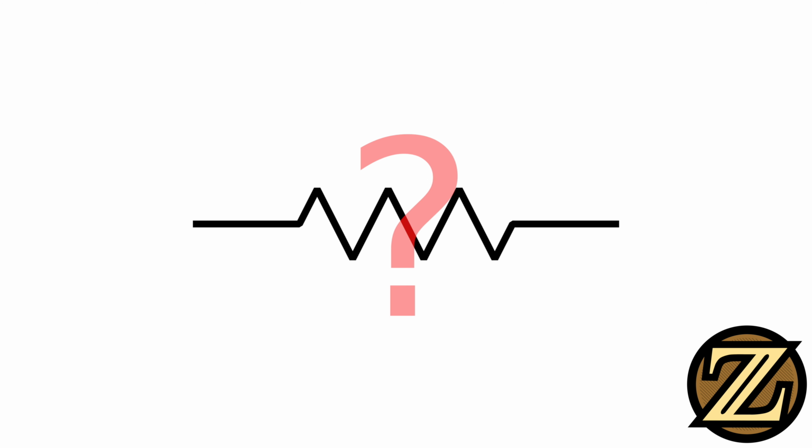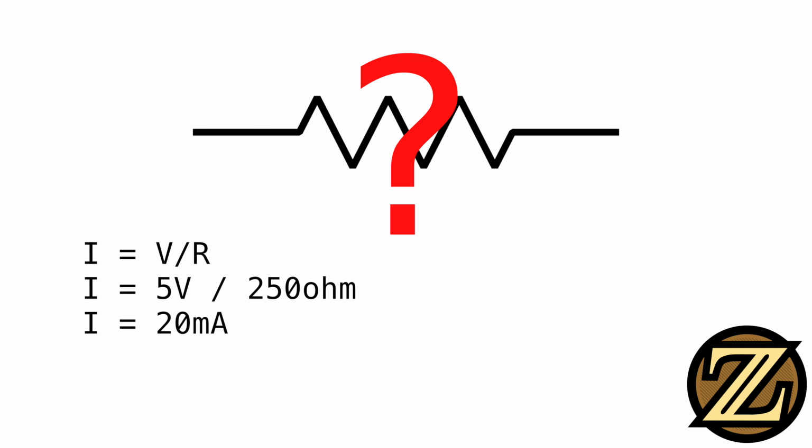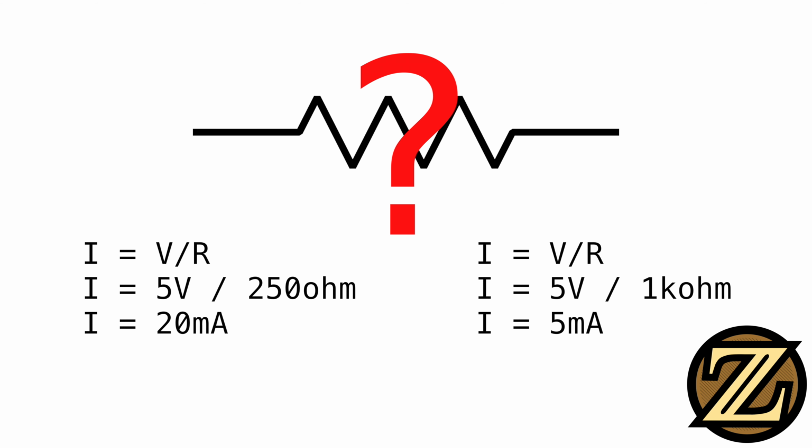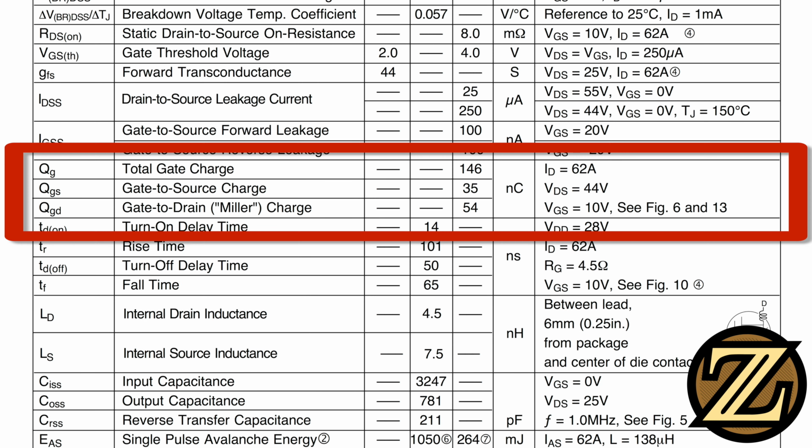Now what about the resistor? Well again, if we're using the Arduino, we're limited in how much current we could deliver. Earlier I calculated that a 250 ohm resistor would limit current flow to 20 milliamps. I could use a 1 kilo ohm resistor though. This would increase how long it takes to charge up the transistor. For most applications, we don't need to worry about this. It's typically faster than we can perceive.